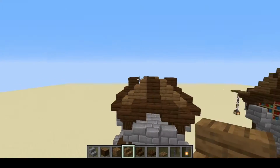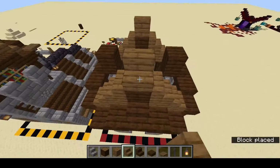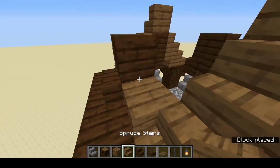After you have placed your stairs that go up, you're going to want to get your spruce stairs and place them facing inwards, and then get your spruce planks, place them right here, place a stair, and do this on the other sides.